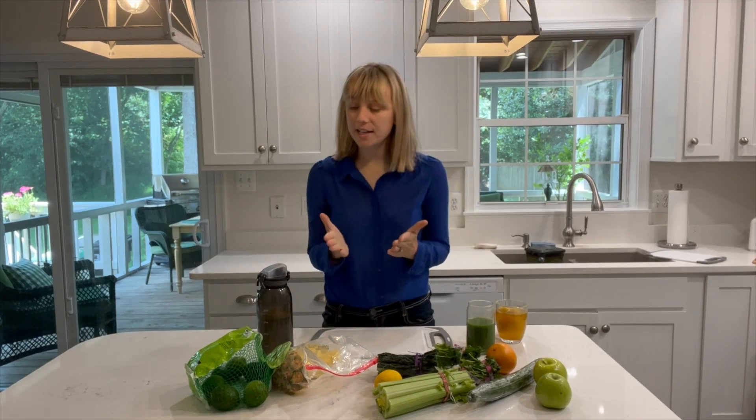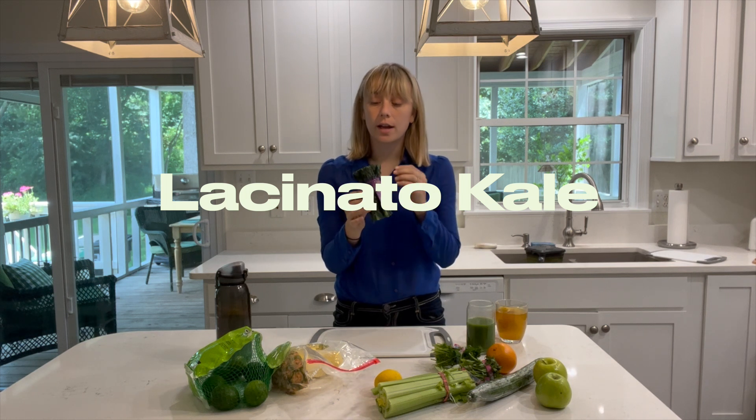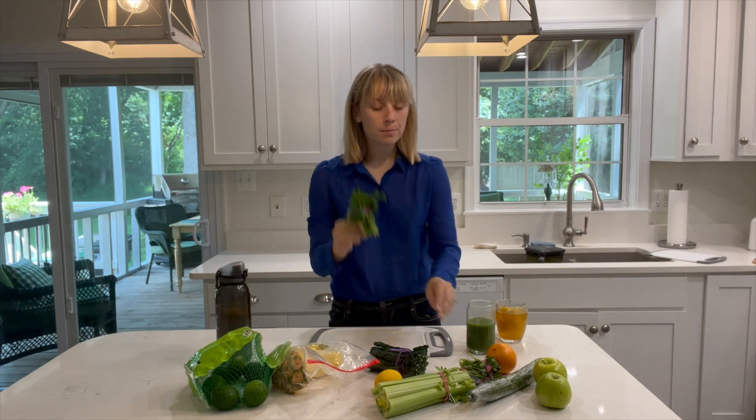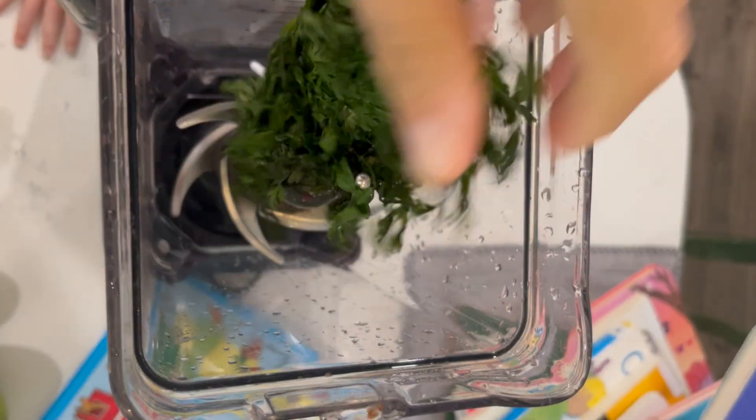For our green juice recipe, here's a little overview. You need greens — we have lacinato kale, but you can use spinach or regular kale, whatever dark leafy greens you want. We also love adding herbs: parsley and cilantro. You can start with a beginner juice and then continually add more greens — you can add fruit to keep it tasting sweet. We also highly recommend adding celery and cucumber, which are very hydrating and make a great base.